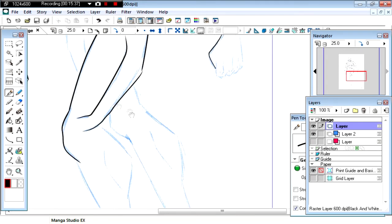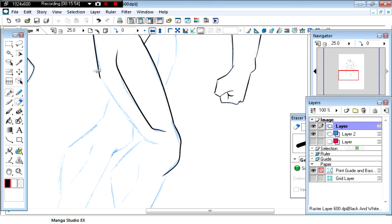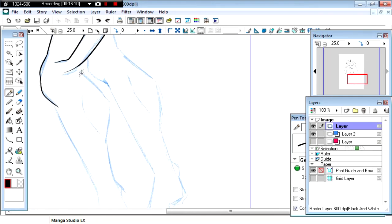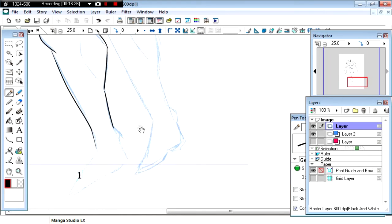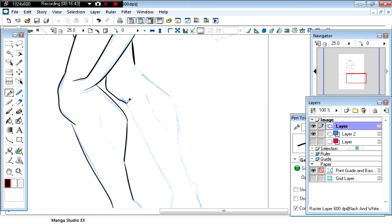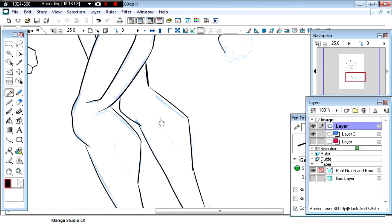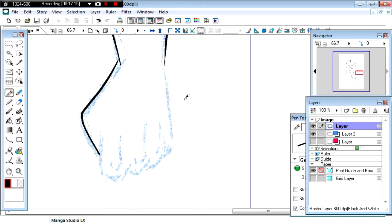Most of the things I'm doing here, you can see that I'm having maybe some issues with Manga Studio itself, just getting a right angle and trying to figure out what works and what doesn't work. And I know there's a lot wrong with the anatomy on this, but like I said, I'm just still getting used to this tablet and just trying to get to the point where I can sketch again, and I haven't drawn in a while, so I'm just trying to get myself back into doing things.